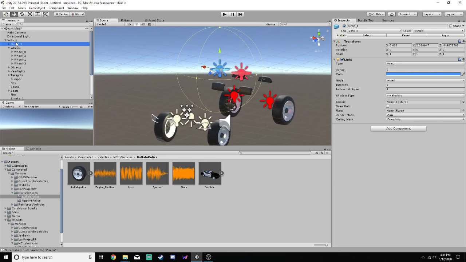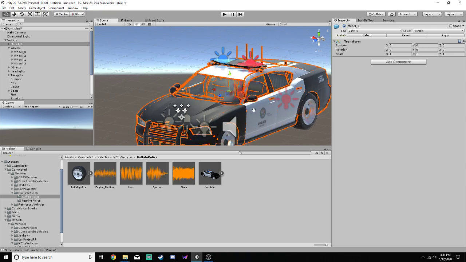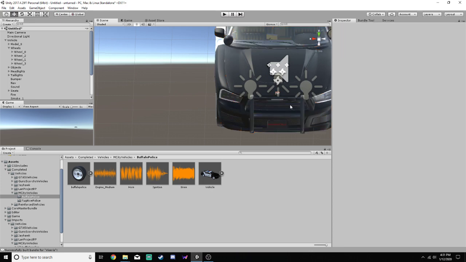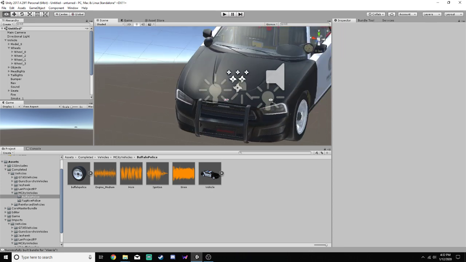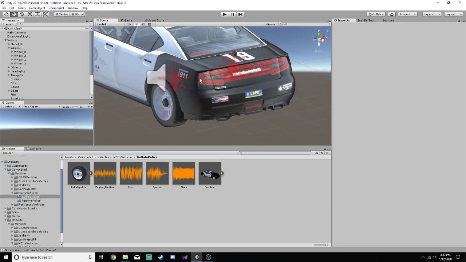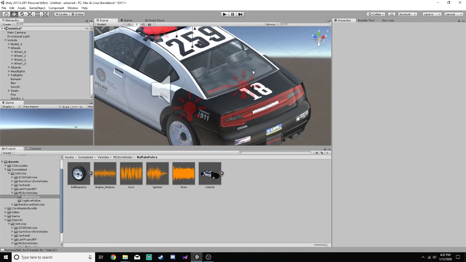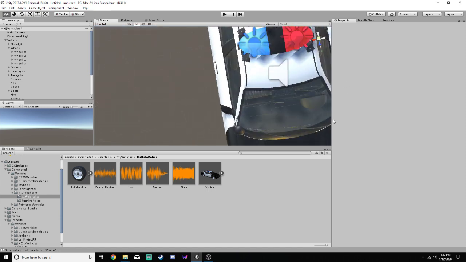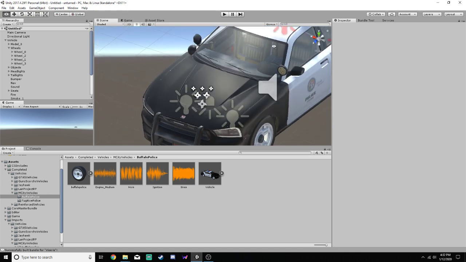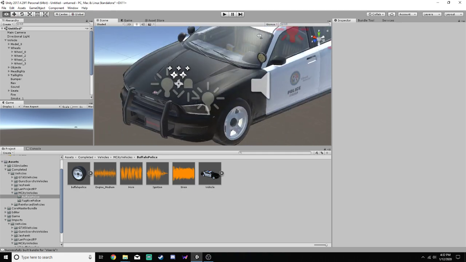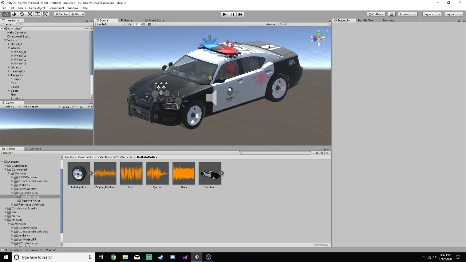And actually, if we turn model 0 back on, you can see that on the front here, there's some lights, and we can put some sirens up here, and some sirens in the back over here, maybe some in the windows, these things up here, stuff like that. Actually, those are police scanners, never mind. But yeah, we can do that.